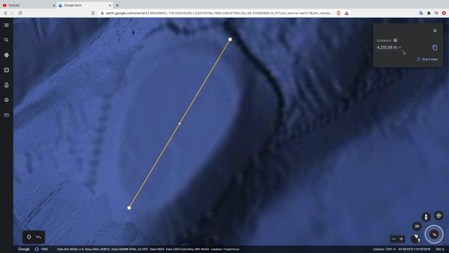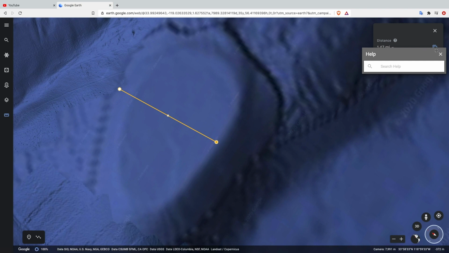So let's go miles. That's 2.62 miles. And the distance from here to here, let's just go to there. That's 1.48 miles, because I think all of this is going down.